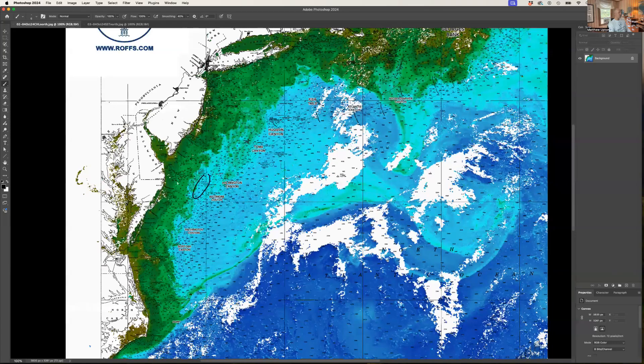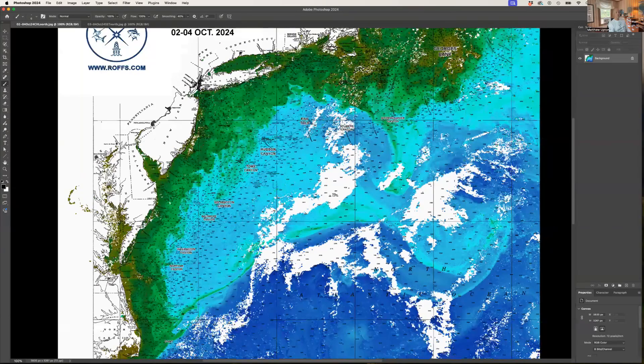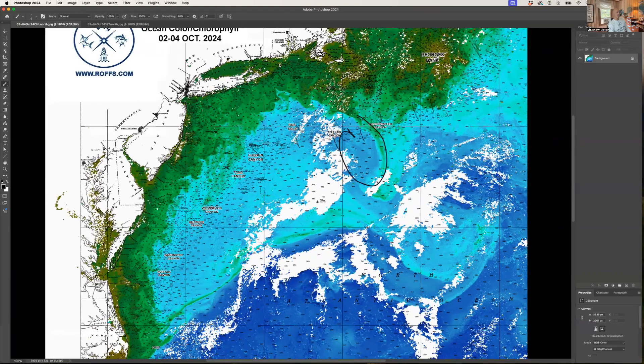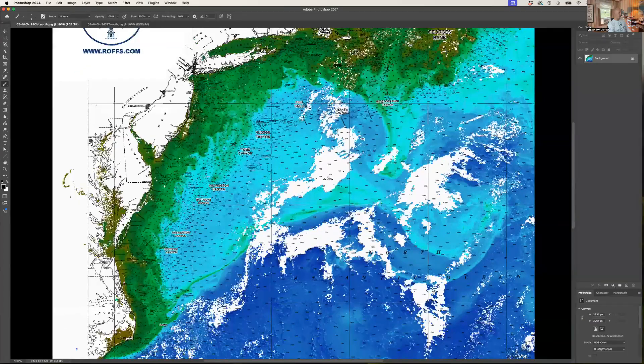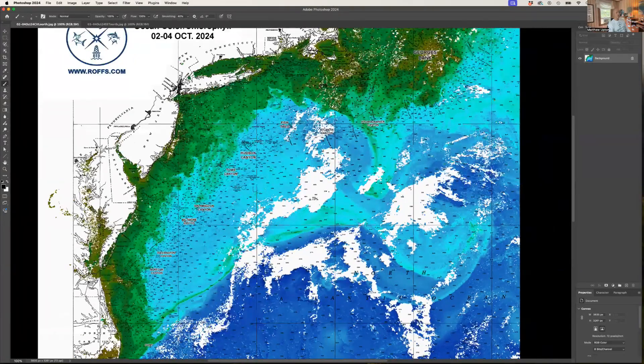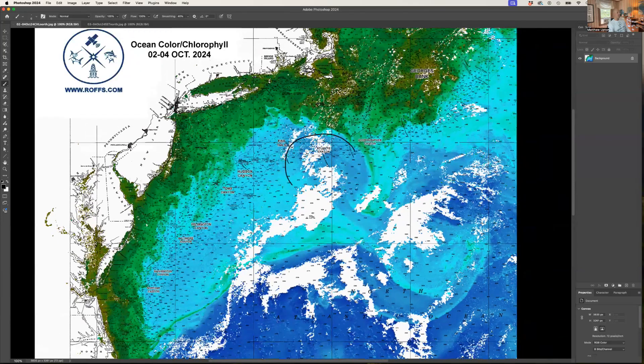What we really notice is a lot of blended blue, cleaner water inshore, all the way to 30 to 40 fathoms, even down at Washington and Norfolk. Obviously some clouds, but look at this rotation — you have the nice blue Gulf Stream down here with a couple of nice filaments. This line off Oregon Inlet has got to have sailfish in it still, tuna, wahoo, mahi. There are some white marlin and probably a couple of blue marlins still in the area for the next few weeks. This is the water to keep an eye on as it slowly makes its way west and southwest.